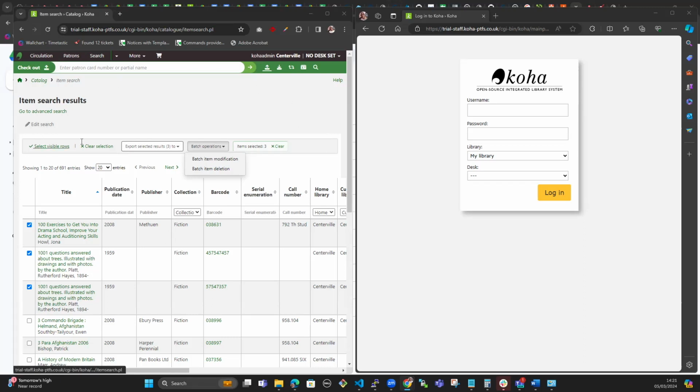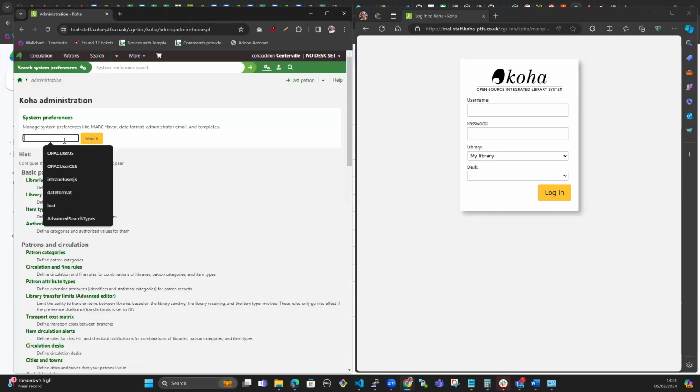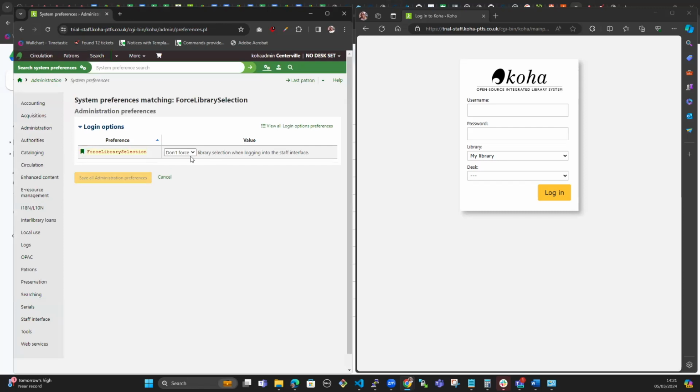If I show you, I go to my system, I'm logged in as admin, and check the syspref. So this feature is a toggle. It's got force and don't force.